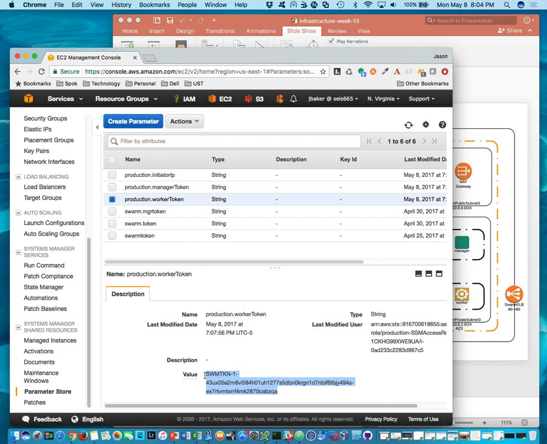When the worker starts up, it goes to the parameter store, retrieves that key, and then can provide it to the initiator. How does it know how to find the initiator? Well, again, that's stored as a parameter. When the initiator starts up, it stores its own internal IP address as a parameter value. So, not a very sophisticated mechanism, but it works well.